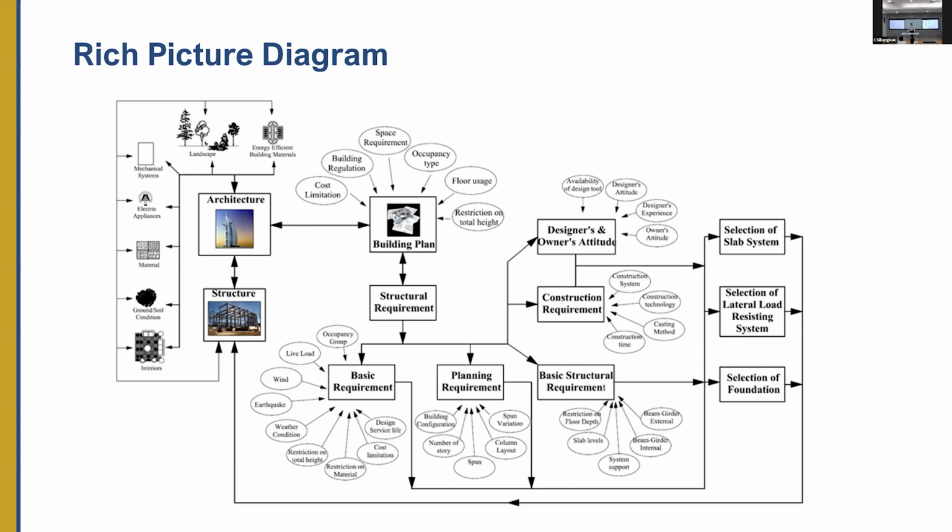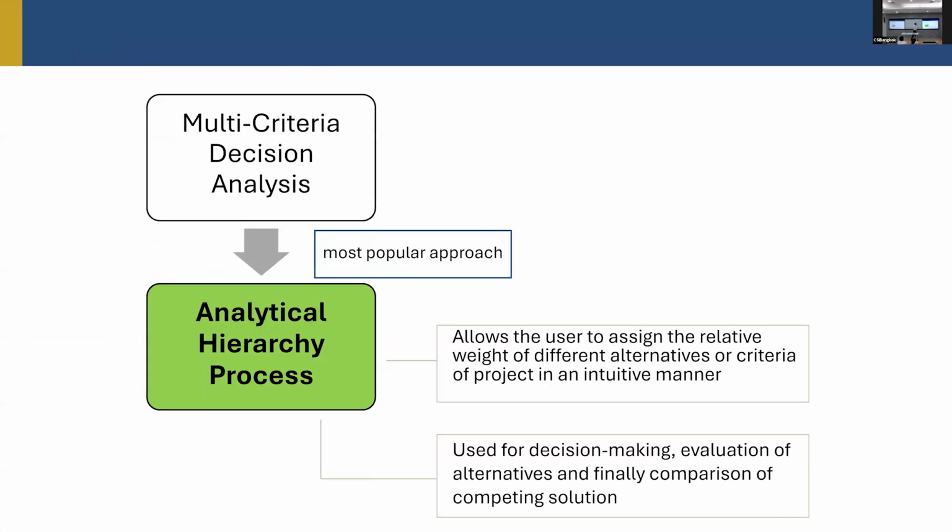Because everything must be part of the decision. How do you do that? What is more important? How much more important is that? How do you include that into the decision making and metrics? So this is just a summary of that. Basically, we allow the users to assign relative weight. So then you have to ask the client, what is more important to you?